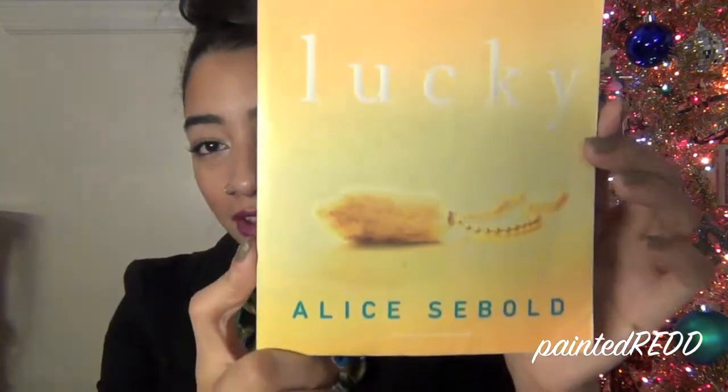For the book this month, it's a more serious one — it's called 'Lucky' by Alice Sebold. If you haven't heard of her, she also wrote 'The Lovely Bones,' which was made into a movie. This book is actually a memoir of her experience of being raped and beaten while she was in college in Syracuse. It covers her experience afterward — filing police reports and everything that followed. It's really heart-wrenching and you feel for her so much. The fact that she survived and writes such amazing work is wonderful. It's one of my top favorite books.